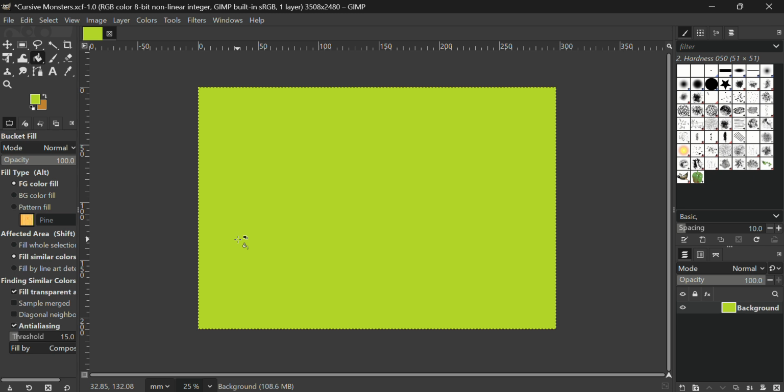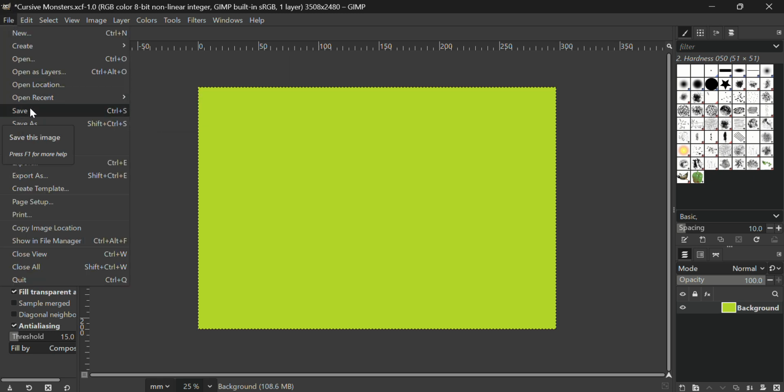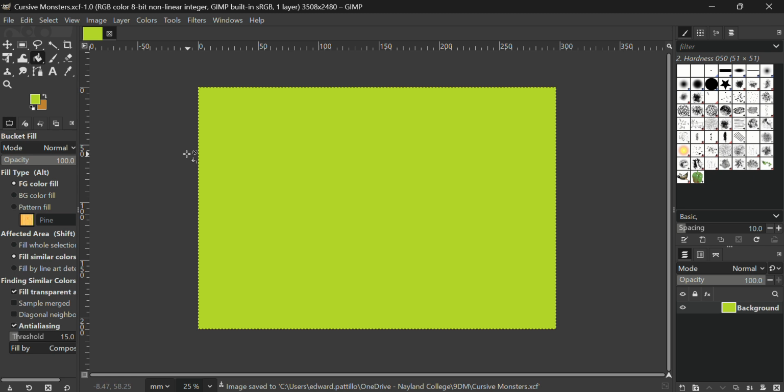Cool. I've done a little bit of work. I want to make sure my work doesn't get lost. So I'm going to go, well, up here, see that little asterisk between the little character and the C? That means the file is in an unsaved state. So if I go File and just Save, because I've already saved it somewhere, that asterisk disappears, and it means that this is the current thing that's been saved.